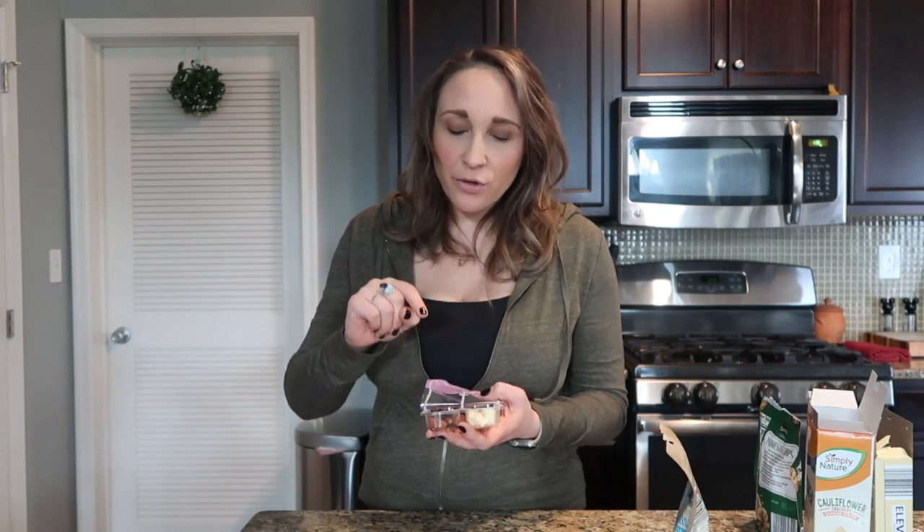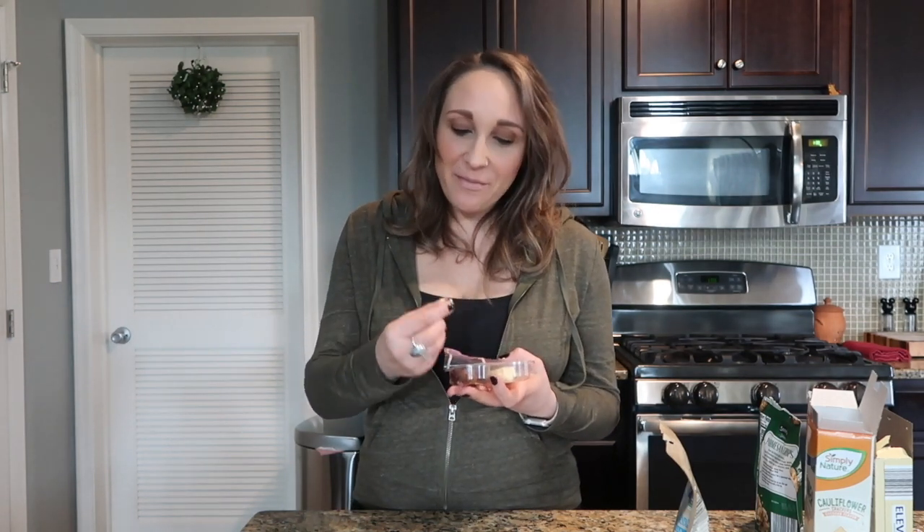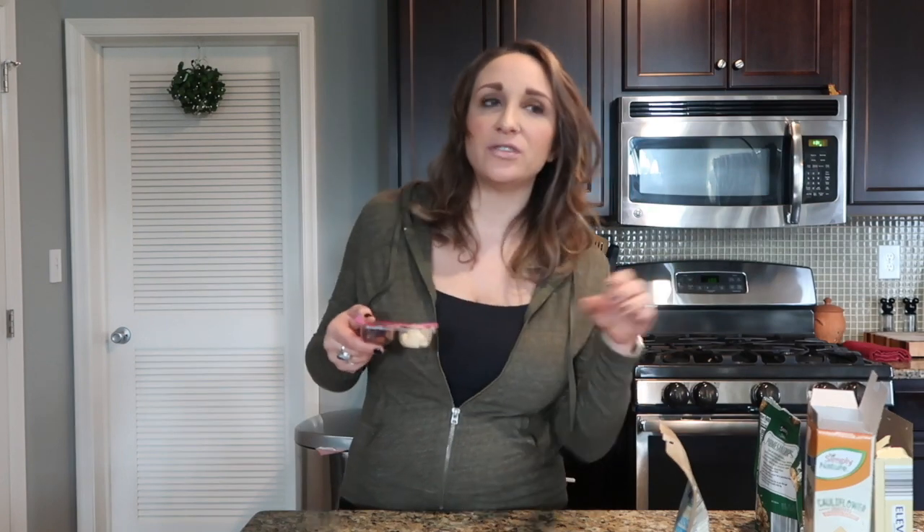You have the creamy cheese, the roasted salted almond, and then the sweet cranberry — so good. I just got a kick — baby girl likes this! For the carb count, to grab and go something like this that's already put together — yeah, you can make this yourself just buying the three ingredients, but I'm all about convenience. This is perfection. Love these for an afternoon snack, or a morning snack between breakfast and lunch. Highly recommend these — love the flavors.